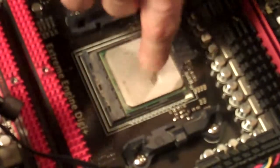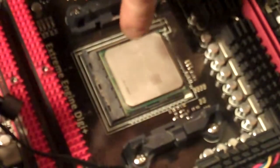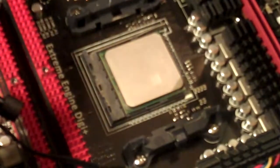Now you don't want to push down on top of this unless you know that that's sitting flush and in the socket correctly. If you do that and it's not in there right, you will bend the pins and then your processor won't work.